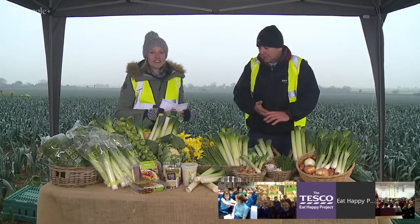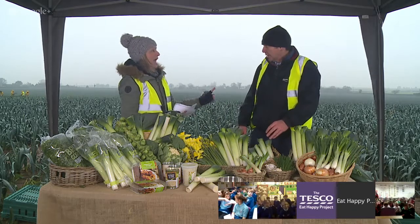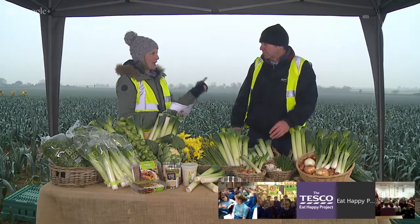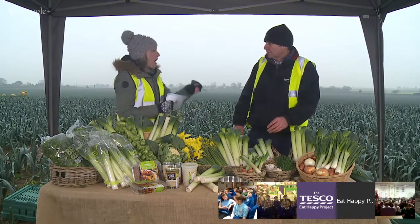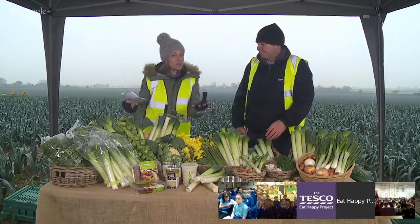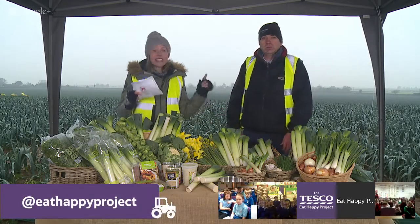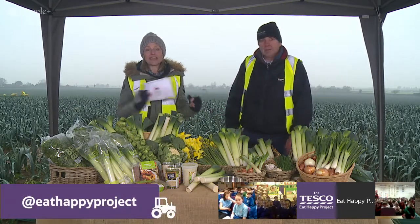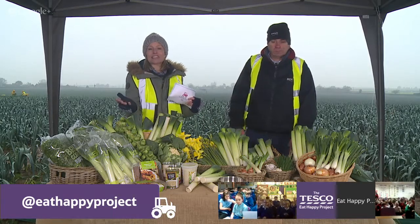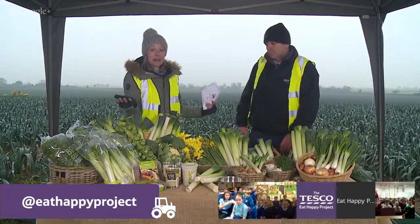Oh, fascinating stuff. Now, I know the English national emblem is a rose, and in Scotland it's a thistle, and Ireland is a shamrock. I haven't got a clue why, though. I was trying to wrap my brains around it earlier, so I think the children might know. And if you don't know, children, perhaps you could do some research as well. And if you do find out, we'd love to hear from you, so perhaps you can get in touch via Twitter and share with us why we have the national emblems that we do.